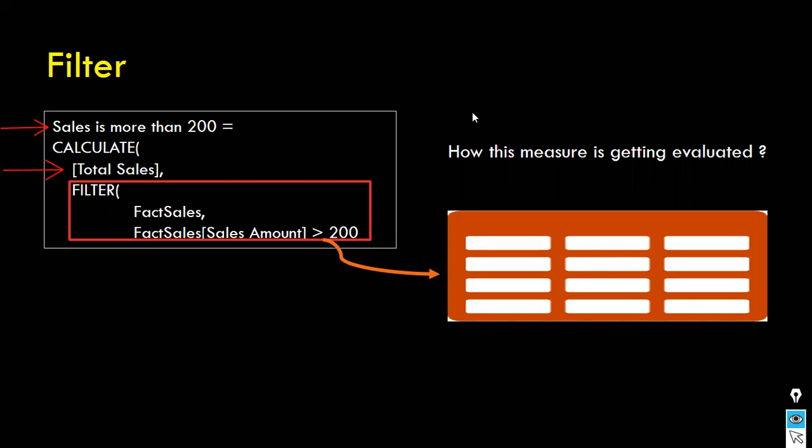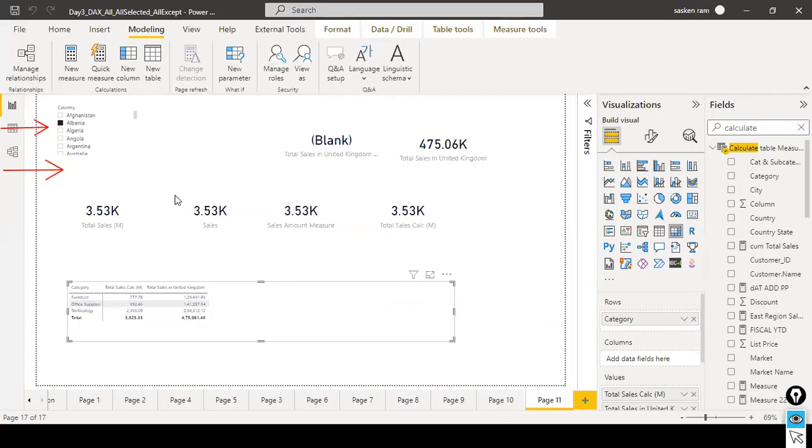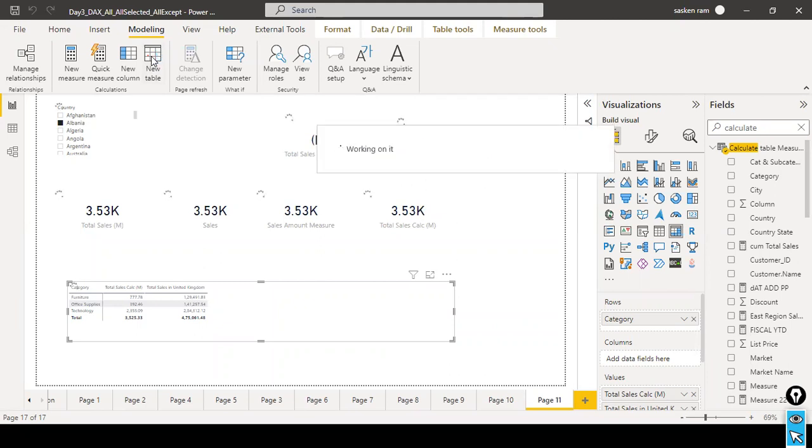Okay, so can I go ahead and create the FILTER function here? For example, I just go here and click on New Table. Can I use it as a standalone function, or do I have to use it all the time inside the CALCULATE function? That is the question.